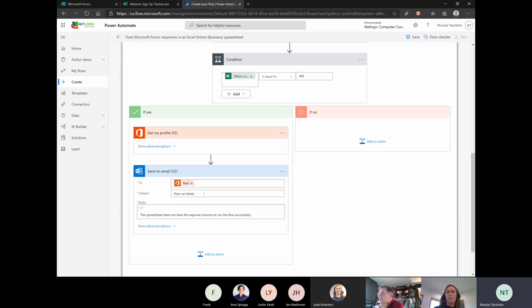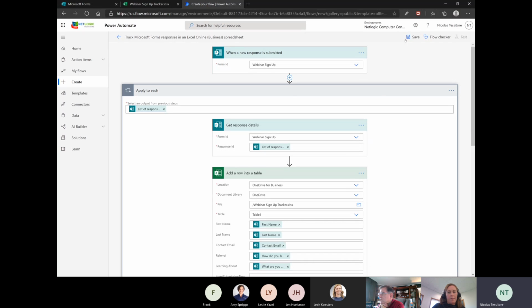The most common way we do it here at NetLogic is we set it up so the flow gives us a response based on the flow that it's doing. In some cases, if the forms are being responded to for our Robin Robbins meetings, we'll get an email every time somebody is accepted. In the case that it says no, it'll archive it and then send it somewhere else.